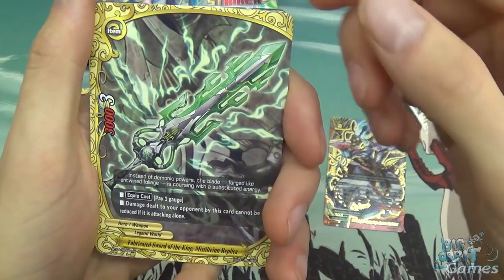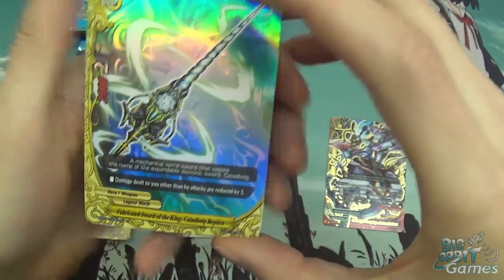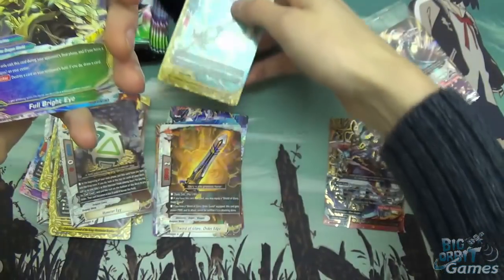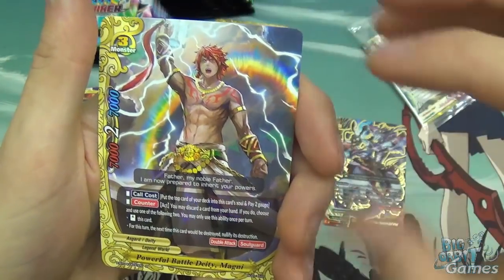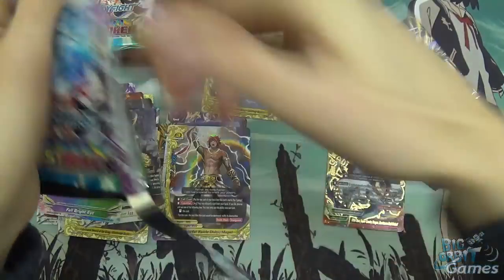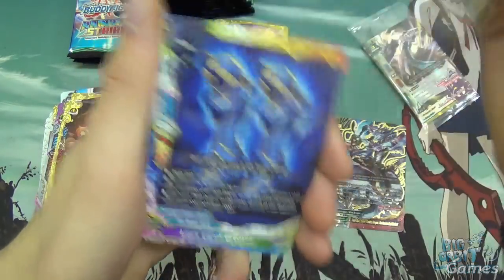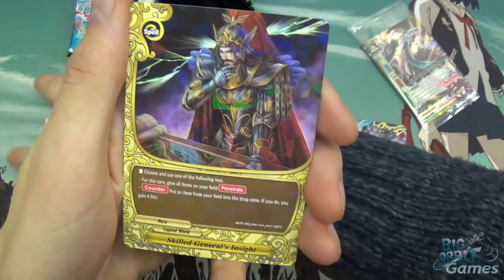Fabricated Sword of the King, Mistiltine Replica, a Monster Egg, a foil Fabricated Sword of the King, Calaborg Replica, and Full Bright Eye, as well as Powerful Battle Deity Magni. Mini Gear God Red, Ground Fairy Gnome, Monster Egg, Gold Monster Egg, which is in foil, Lapis Lazuli Greaves, and Skilled General's Insight.